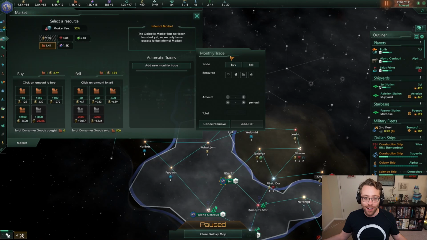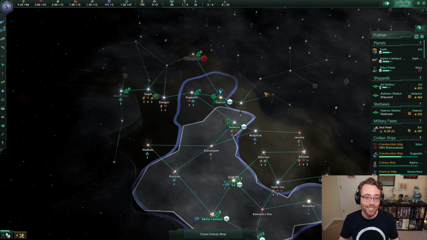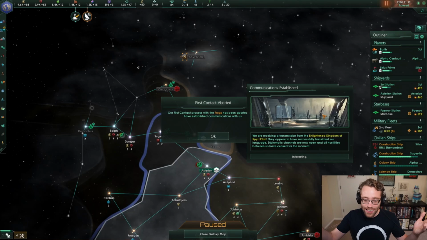And it turned out I had created a monthly trade to sell off minerals for months and months and months, and all of my minerals were gone because of that. So that is the market. It's a very, very valuable place for you to go to, especially in times when your economy is a little bit tumultuous, let's say.